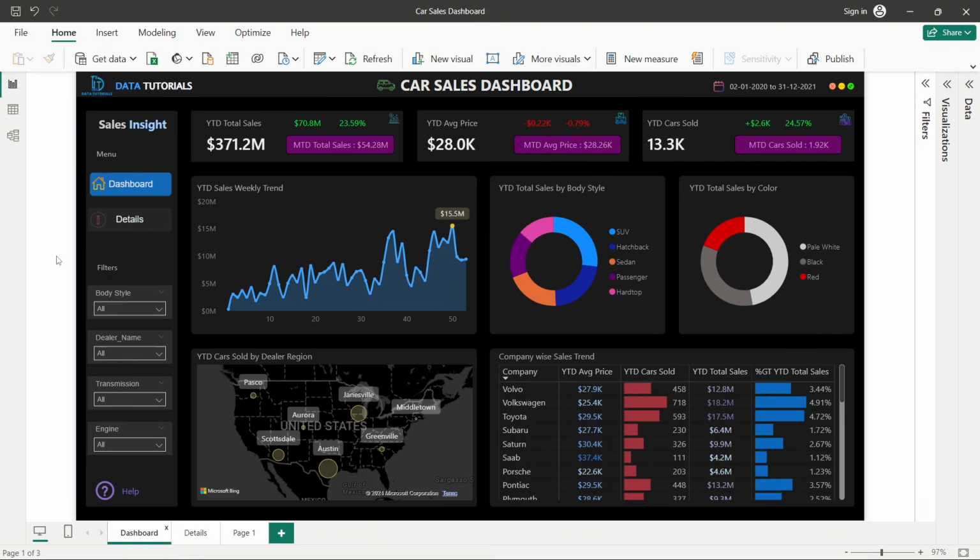If you have come to this position of the video, then I know that you are eager to learn how we'll be designing this. You will be eager to learn different functionalities of Power BI which we are going to use here: data modeling, data cleaning, data quality checking. We are also going to see how to check the quality of the data, how to build calendar tables, or date tables, how to use time intelligence functions and all those.